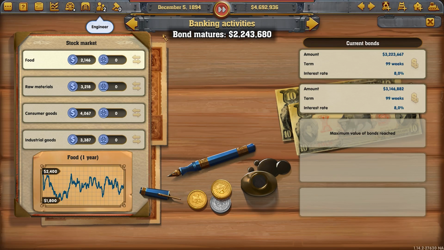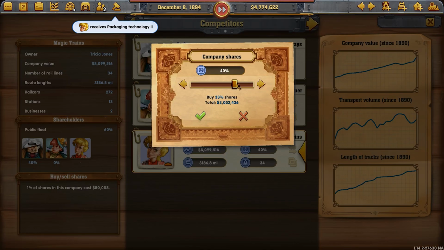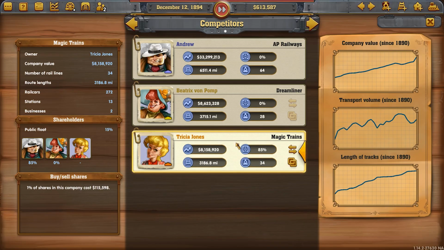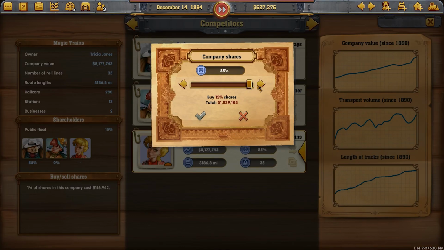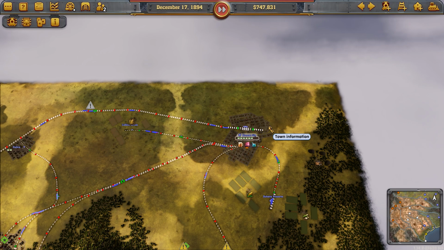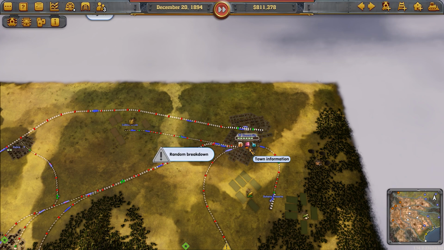Just reissued my company bonds there because we can get higher value ones, and that money that's freed up we're going to use it to plough into Trisha Jones. So let's buy up another 45%, that takes us to 85%. So to buy out the rest now it will cost us 1.8 million, which we should acquire pretty quickly. At that point then we can demolish that and put down that refinery.